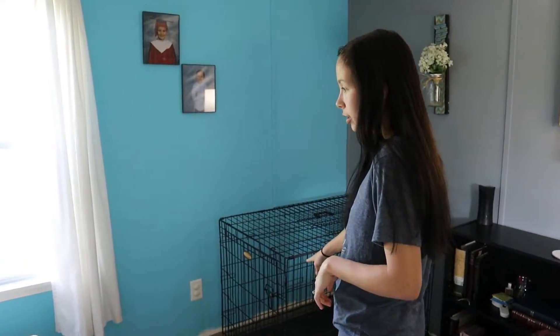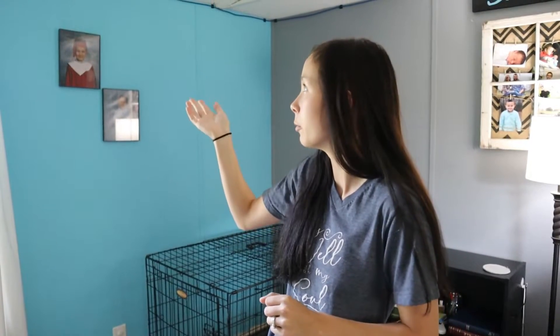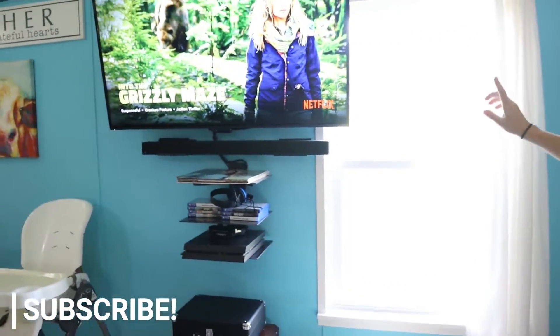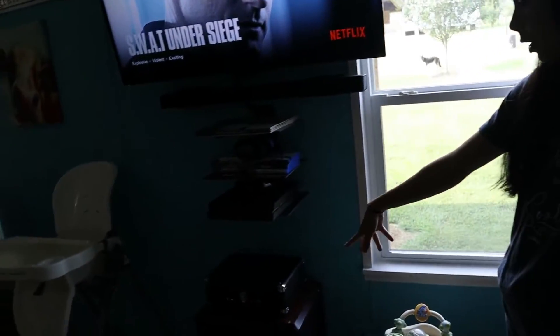Here's one of the dogs' cages. The reason the wire is up there and not hidden inside the wall is because we're going to take it with us when we move — we didn't want to have to tear down the wall to hide it. Honestly, I don't think anybody really pays attention to it. Over there we've got the TV mounted, surround sound that we just recently put up, and a PlayStation and record player.